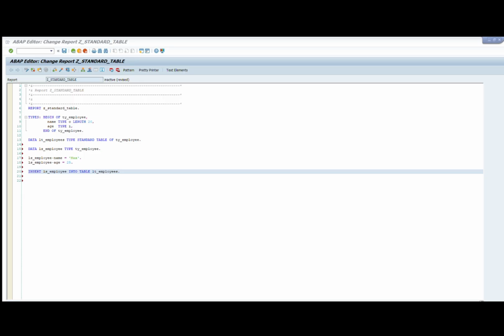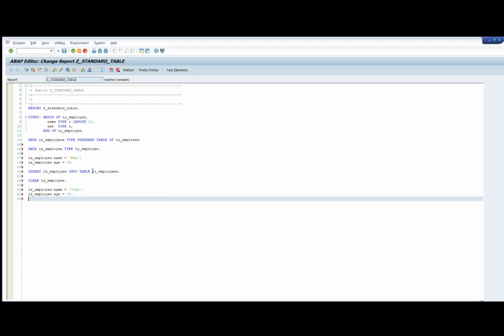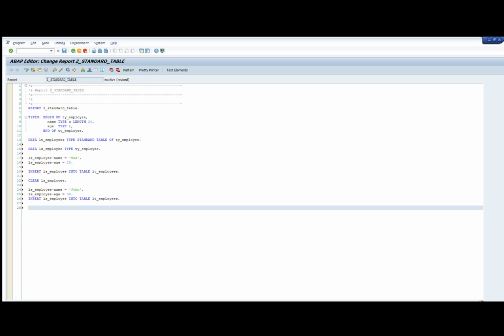Now let's add 2 more employees. Clear ls_employee, ls_employee-name equals John, ls_employee-age equals 30.